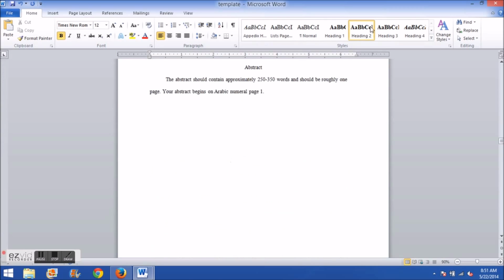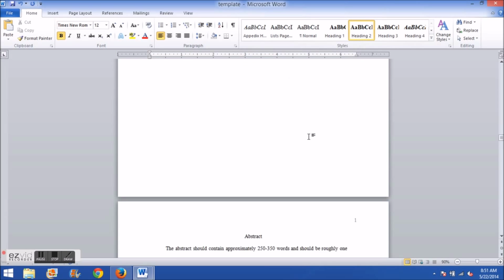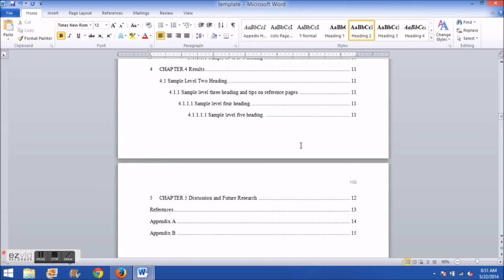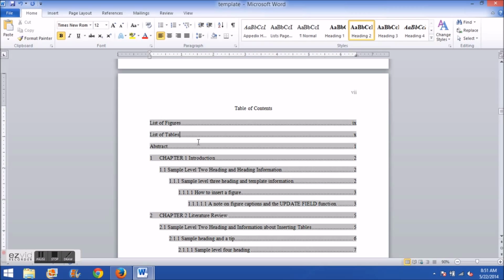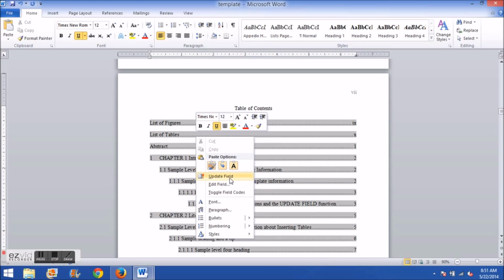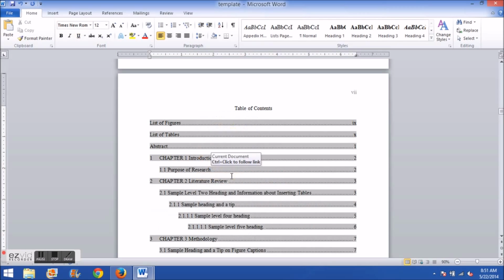Now if you go back to the table of contents and, as I said, right click on it, you can click Update Field. If you update field, it will automatically update to include all of the headings that you've indicated. So here, so far, all we've done is add this level 2 heading, purpose of research, and we've eliminated the other sample headings in chapter 1.